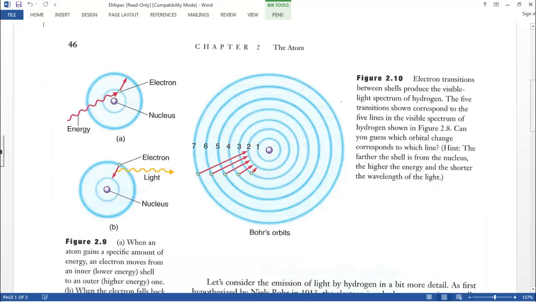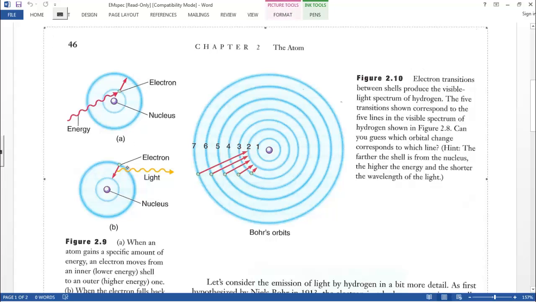Okay, how do electrons move between the shells? Well, light energy comes in, and the electrons can absorb that light energy if the energy of light matches the amount of energy it needs to jump to the next shell. If that light has too much or too little energy, the electron won't absorb it. It'll be transparent. The light will just pass through. But if the energy of light matches, then the electron can absorb it and jump to the next shell.